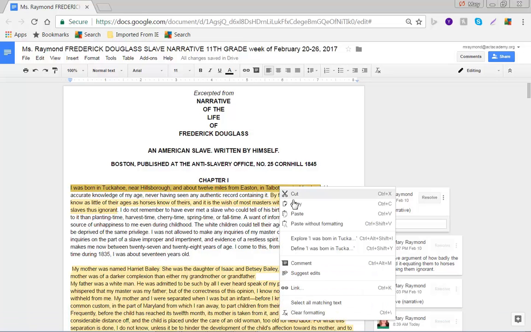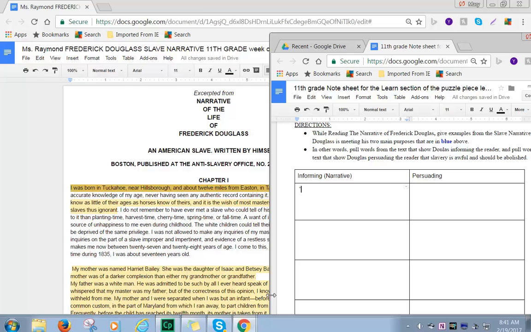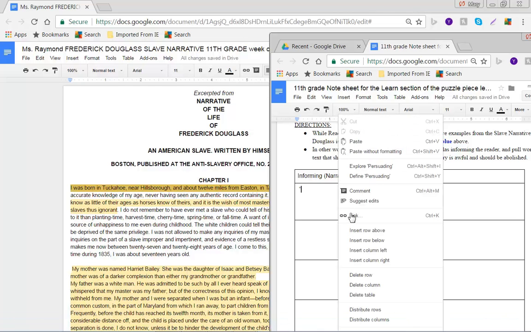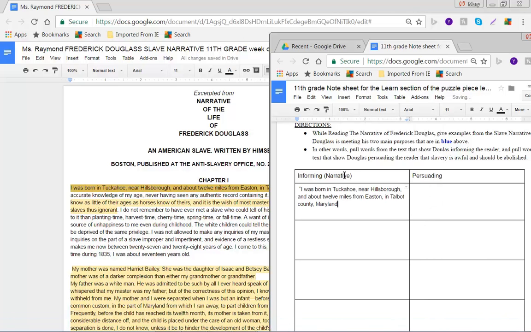So I'm going to copy this. All right, I'm going to paste it. I cannot emphasize this enough, girls and boys. You need to put quotes around it. These are not your words if you do not put quotes around it. All right, and put the paragraph, put PAR.1. Okay, you're learning a lot. So PAR.1 for paragraph. This is paragraph 1. If you don't do that, it's plagiarism. Okay, and you won't get credit. You're going to put quotes around it, and you're going to put where you found it, paragraph 1.